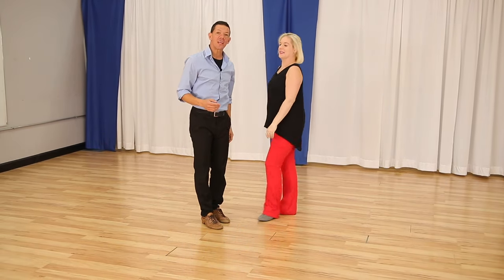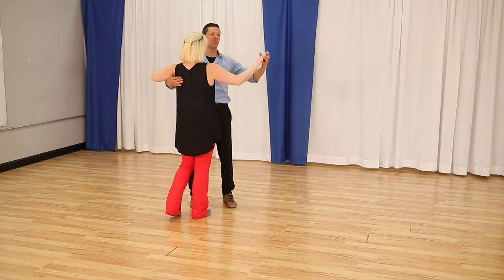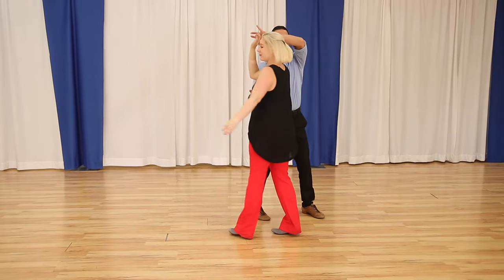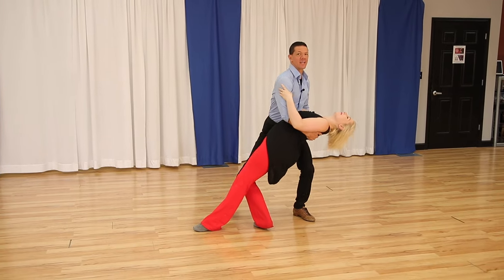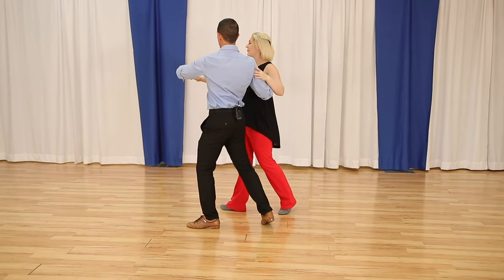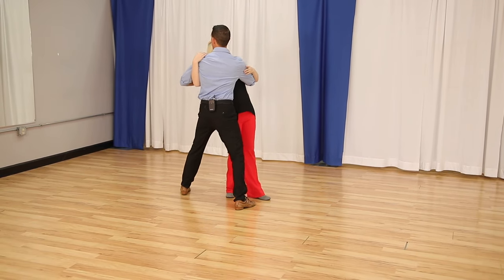The other place you can get to this from is from a promenade position. We're gonna do this two different directions. If we're dancing our promenade, slow, slow, quick, quick, I can dance slow, slow, quick, quick, leave my left foot free and take her in. Let's look at that the other direction. We're dancing our promenade, slow, slow, quick, quick, slow, slow, quick, quick, wait, wait, wait, collect her, and there's the dip.